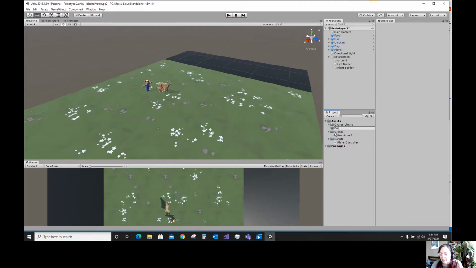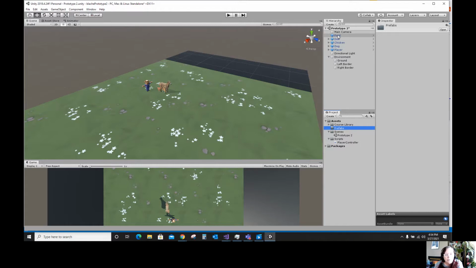Prefabs are a way of utilizing one object and not having to bog down your files with a whole bunch of them. We don't have to create a whole bunch of the food. We don't have to put 10 food up here. We're just utilizing the same script over and over again for just this one food, so our files are not going to be huge. If we constantly used this food over and over again, our files could get really big fast, and your computer might not handle it.